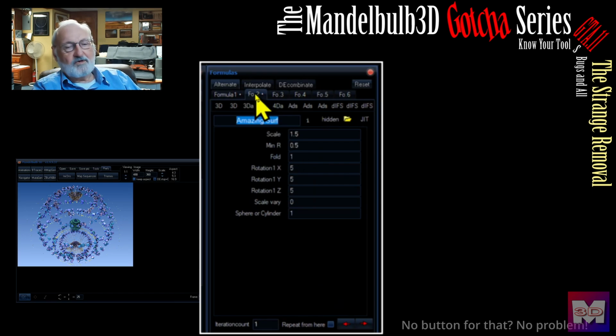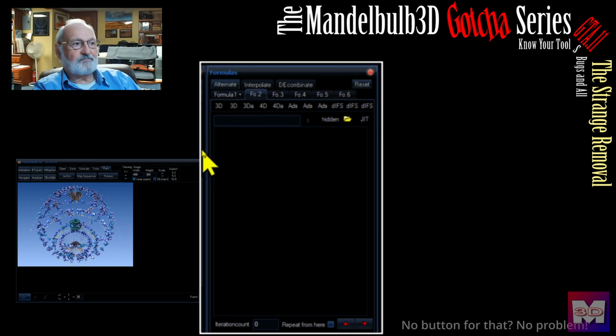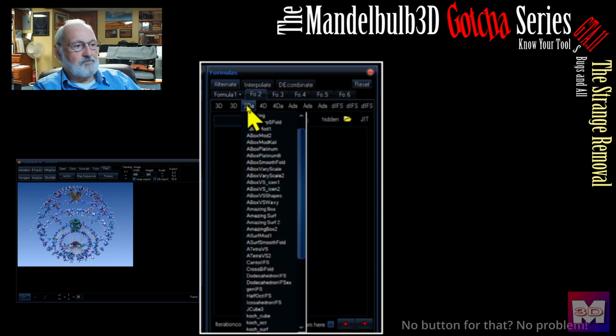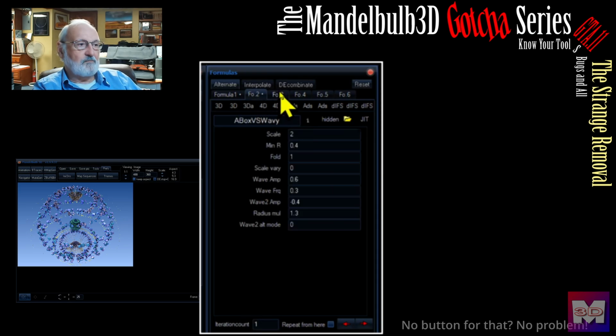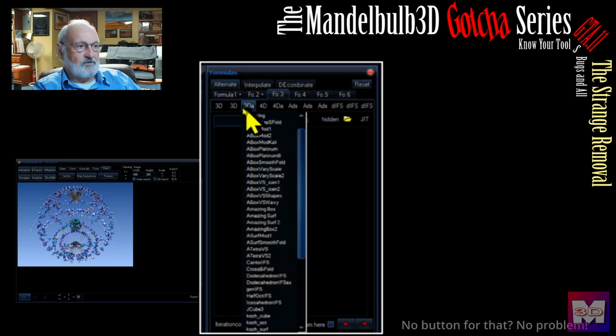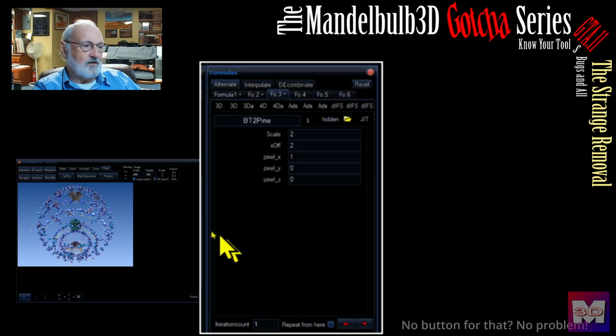But if I want to get rid of that formula number 2 or 3 or 4 or whatever entirely, what I have found is that the only thing that works is to highlight the whole thing, do the back key, and do the enter key. Now that removed the formula from that slot. Okay. All right. Let's put it back in. I'm just going to put anything back in. Let's put in Formula 3. We don't care what it looks like over here. That's not our issue right here. All right, so I've got 3.